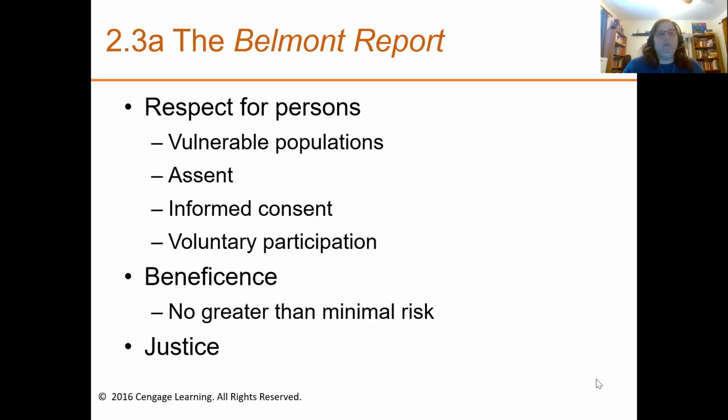Sorry about that. So we were talking about respect for persons, beneficence, and justice. When we talk about justice, we think about things like to each person an equal share, to each person according to their individual need, to each person according to their individual effort, to each person according to societal contribution, and to each person according to merit. So just different notions that come to mind when we're thinking about justice here.